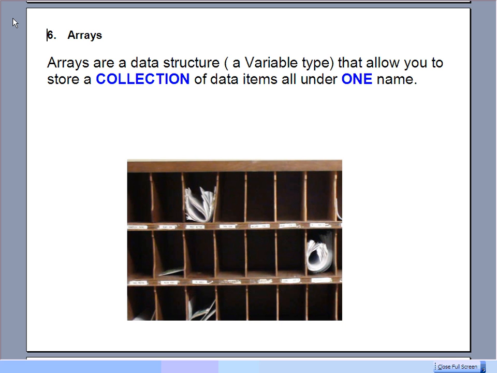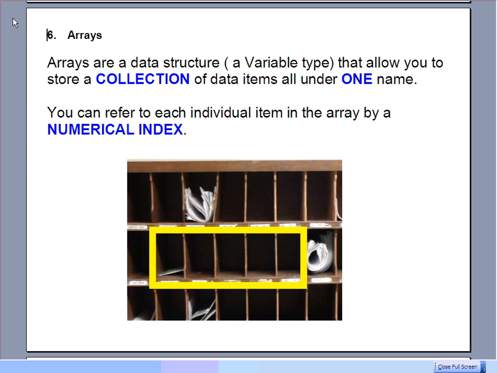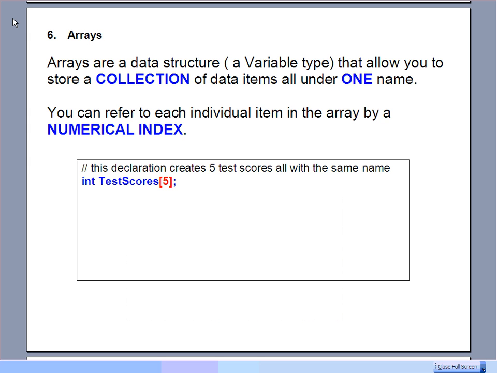Well, arrays are kind of interesting because they're actually a way of setting aside a whole collection of mailboxes that, if you wish, are side by side, and we want to have them all store very similar items. And they're all going to be stored under one large name. And then within that grouping, maybe there's a grouping of 5 of them, you can actually refer individually to each one by some sort of numeric value. Like you can say, oh, well, let's go and look at the second one, or let's go and look at the fourth one. But they're all going to have some sort of common name to them.